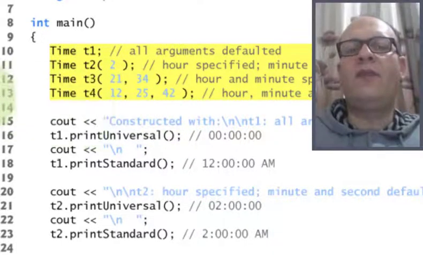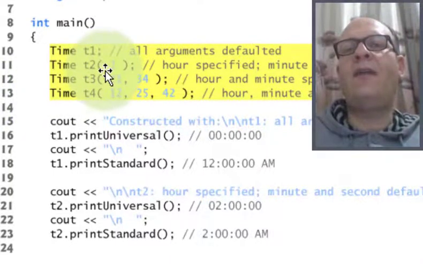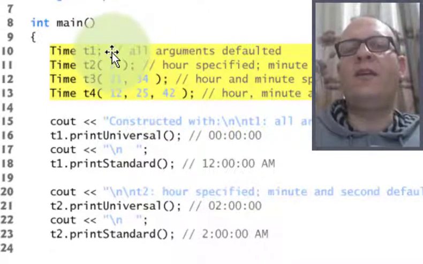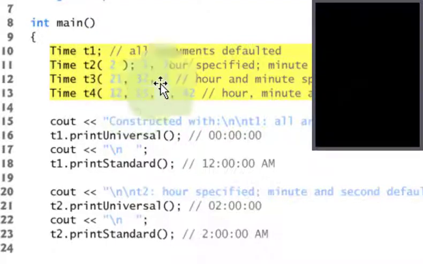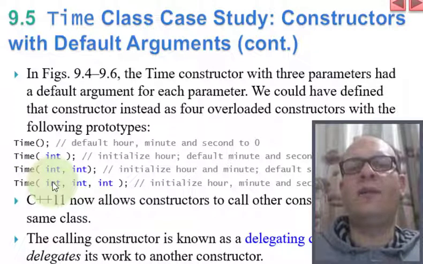So now, after defining the constructor with default arguments, this means as if we made more than one type of constructor. We can call the constructor with no argument, 1 argument, 2 arguments, 3 arguments. Again, notice if we define a 3-argument default constructor, it is as if we made 4 constructors inside the class. Instead of defining 4 constructors this way, I wrote one line, 1 constructor with 3 arguments but with default values. This means as if I have 4 constructors. Why? Because it can receive no argument, 1 argument, 2 arguments or 3 arguments.